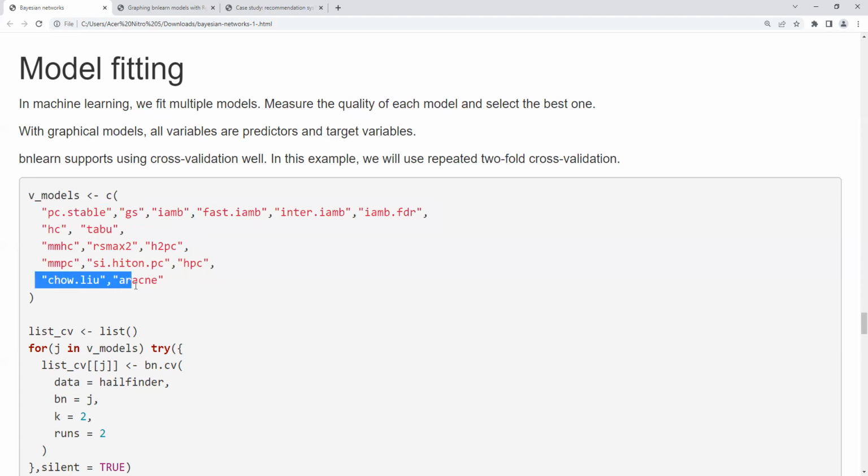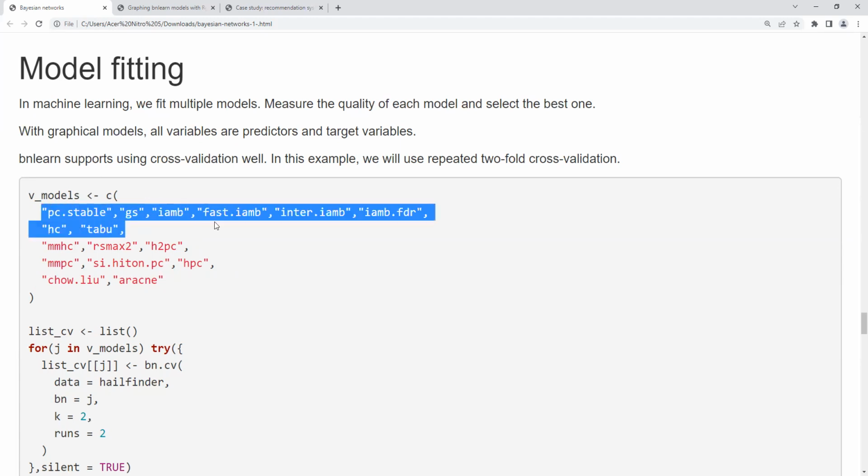I've never gotten Chaolu or Arcane, I'm not saying that right, to really give me any good results at work. The ones that usually come up on top are Hill Climber and Taboo. They're very similar algorithms. Then the rest of these are usually competitive, maybe the best for the individual project.